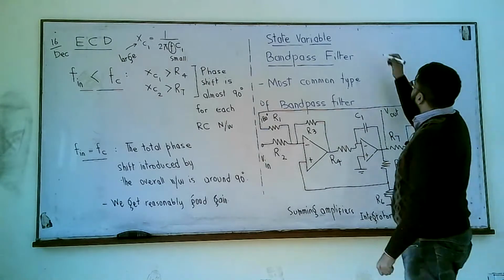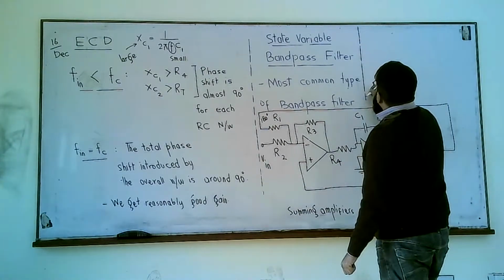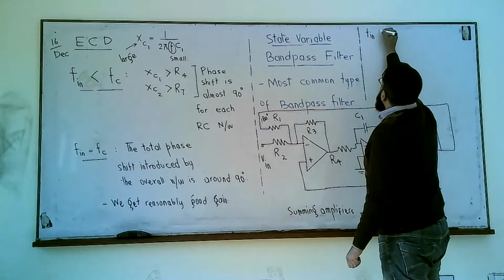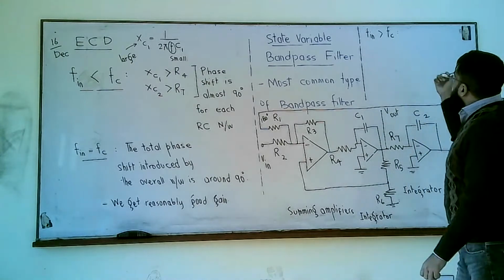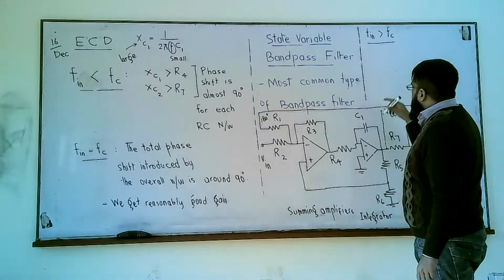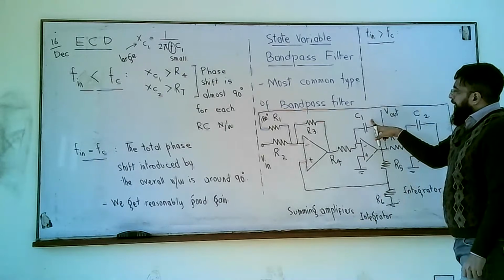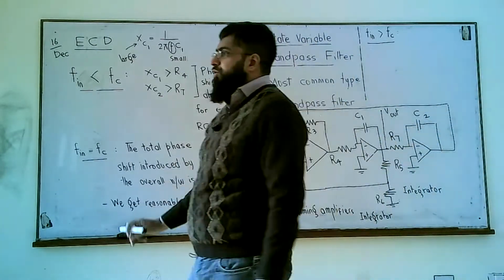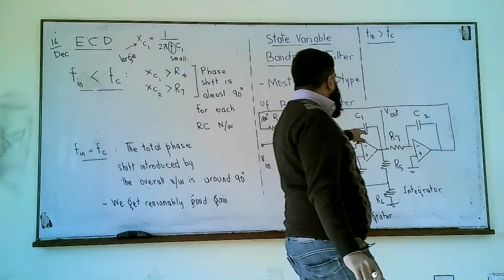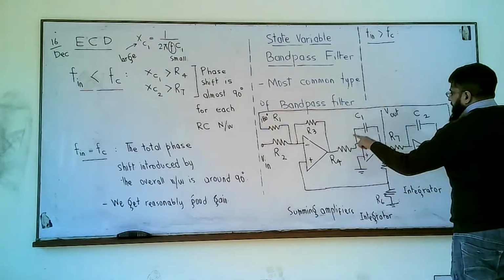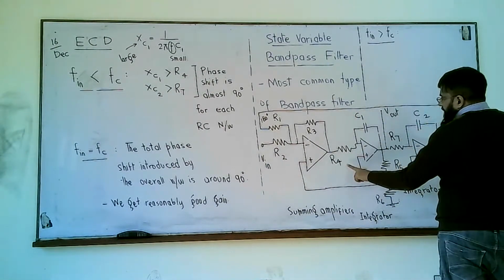And then for frequencies that are larger than Fc, so if Fn is greater than Fc, what happens then? If Fn is much larger than Fc, this capacitance would offer a capacitive reactance that is very small compared to R. So there will be no gain provided by this amplifier, because the gain is the impedance here divided by the resistance here. So this capacitive reactance divided by this is the gain.